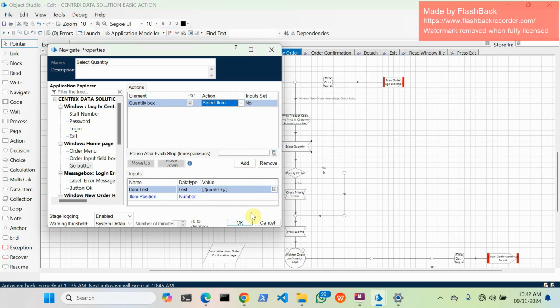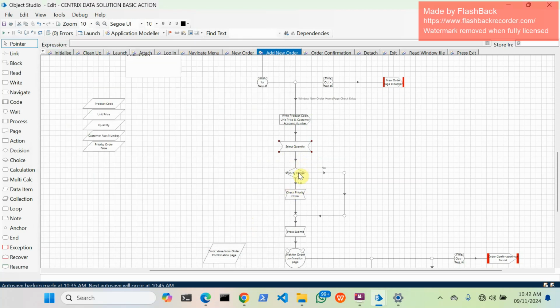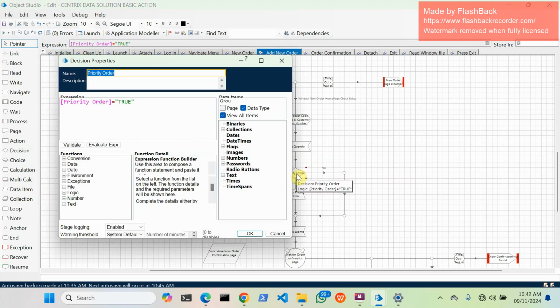Now the priority order. This is the decision stage, where we write an expression or an argument such that if the data item priority order is true, you should proceed. If it's not true, that is, if it's false, you should skip the click priority order.